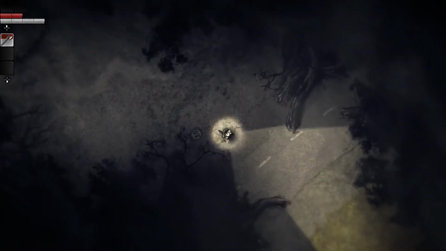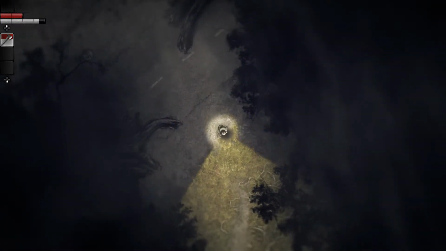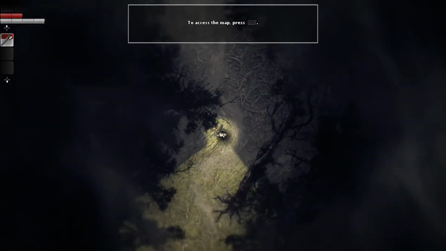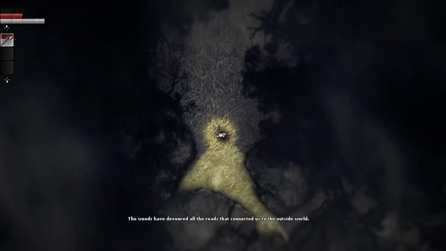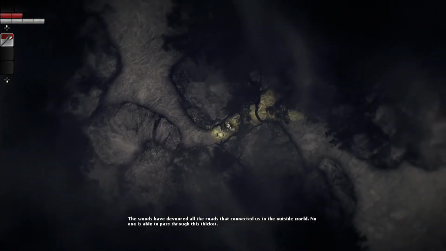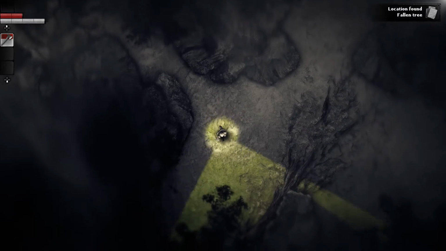Let's go find that tractor, shall we? Location found. Path. It's a very basic location. To access the map, press that. All right, I think that circle in the middle is where I need to get to. Would have devoured all of the roads that connected us to the outside world. Damn birds. It's a fallen tree here. Probably a good thing.